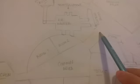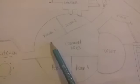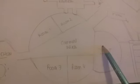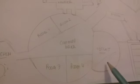And then if you come here, you have a common area for people living here. You have different rooms. You've got 4 rooms here. There is more than one person, so here we have 3 or 2. This is a common area for them. This is a toilet section with a special area where all the waste is going to be recycled. And here you have the kitchen and the storage area, so they don't run out of food.